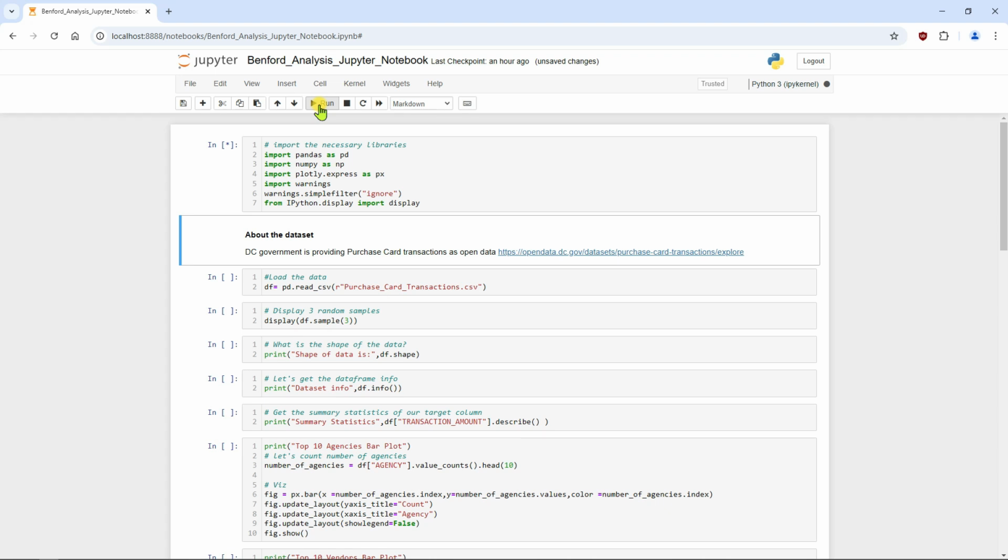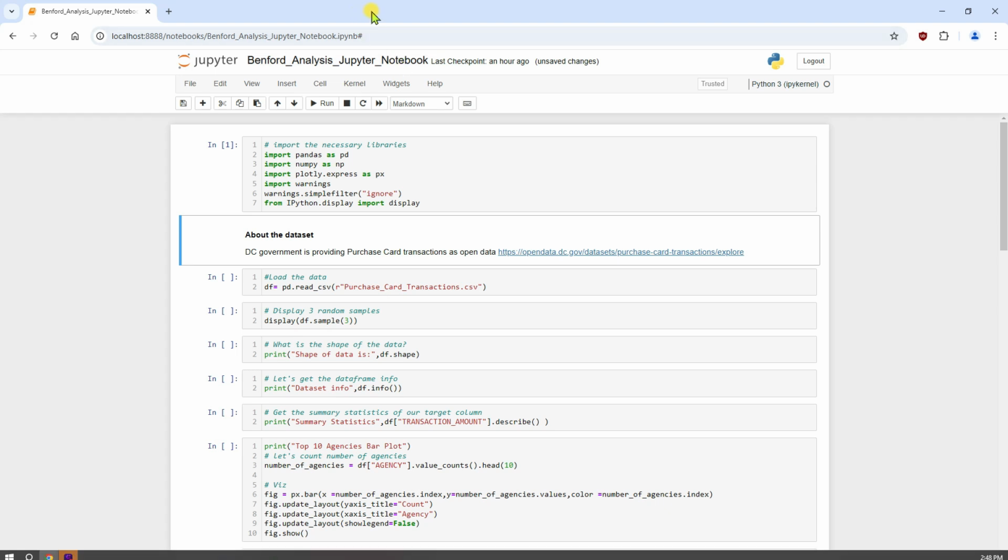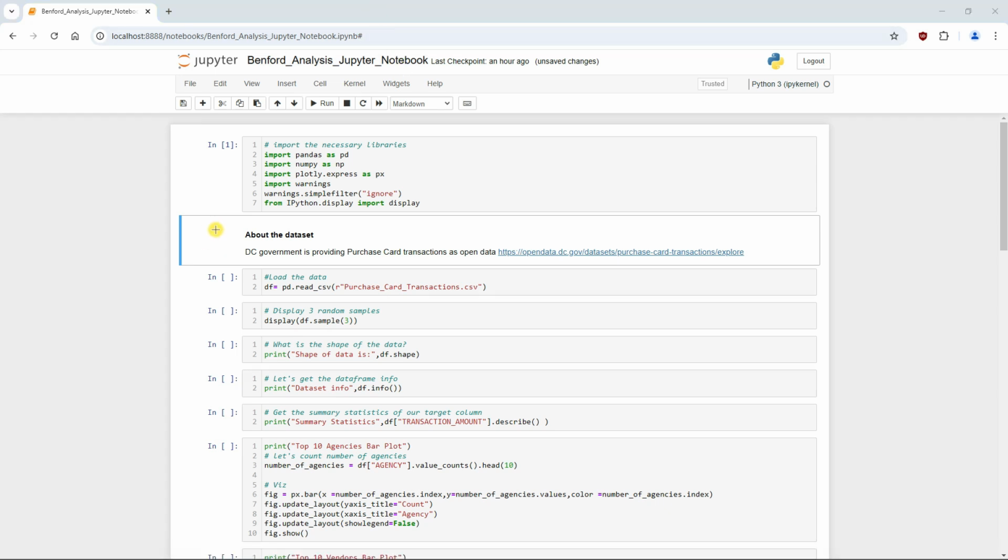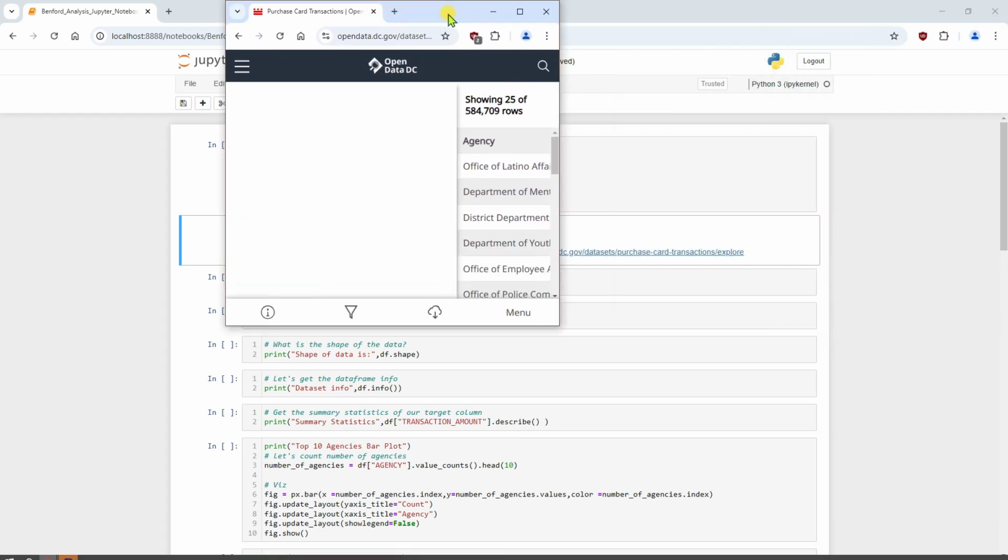Like I said, the data is DC government purchase card transactions data, which is available as open data. I can leave the link in the description box below. Let's also look briefly at what the data is all about. Let me pull that data window onto the screen, and here is the window.